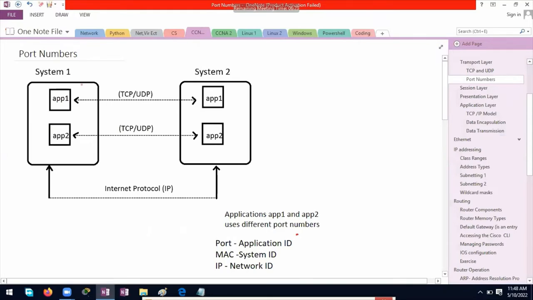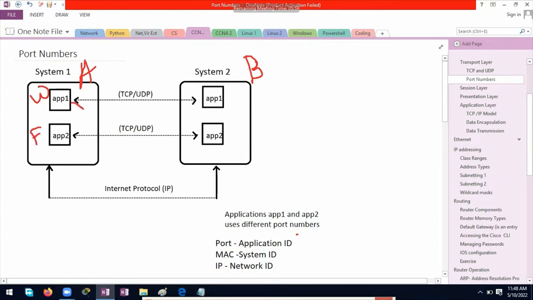This is your phone. Hello guys, please listen to me carefully. This is the most important thing you need to understand in a network communication. This is your smartphone. This is your friend's smartphone. You are talking to your friend in WhatsApp. You are talking to your friend in Facebook.